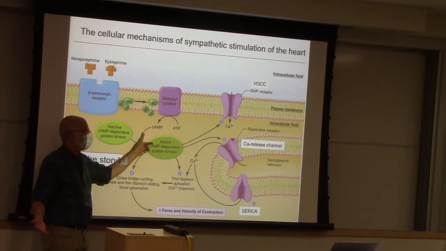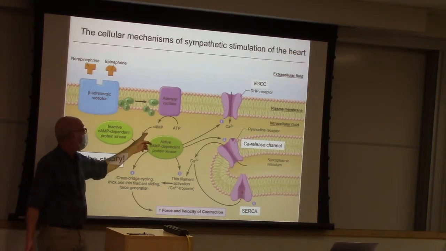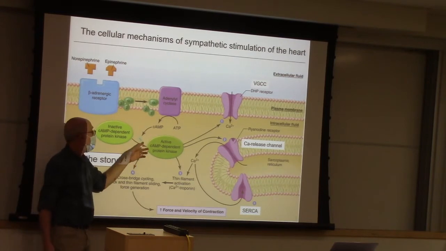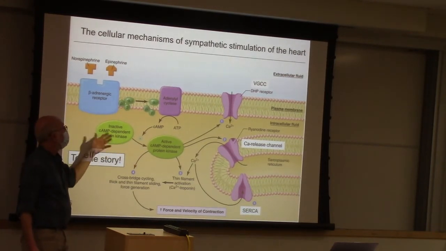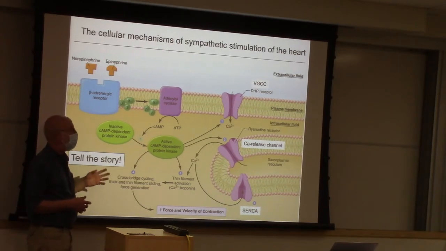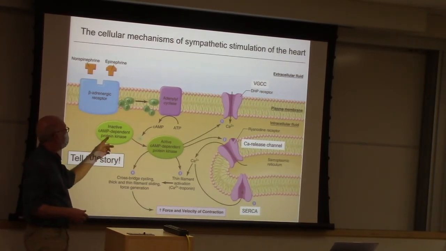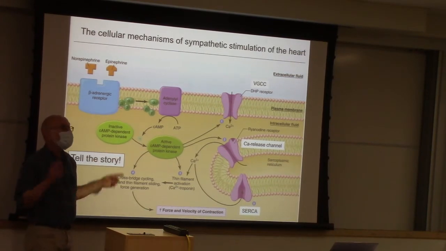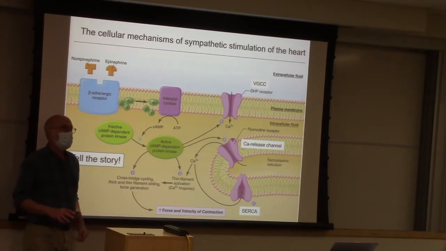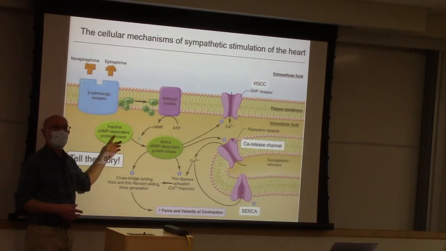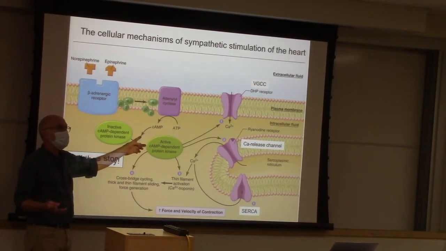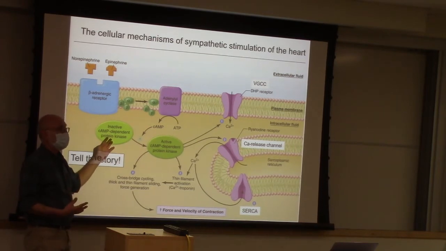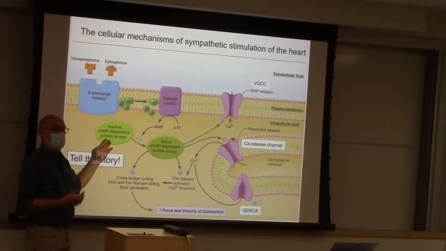What is this arrow illustrating? Diffusion. I think I heard you say that. Yep. It diffuses in the cytoplasm and binds to, what does it bind to? So this slide has missing information, as they always do. What does it bind to to activate PKA? Tyrosine? It binds to what? Well, yeah, but I'm thinking in terms of the whole protein, the regulatory subunits. So cyclic AMP binds to the regulatory subunits, which liberates the catalytic subunits of PKA.